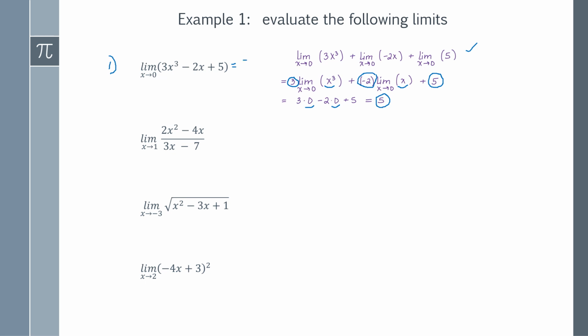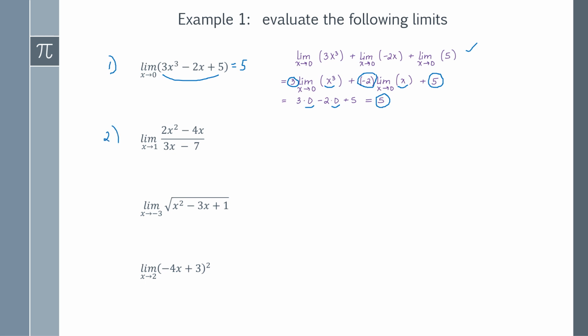And you might be wondering, well, could we just plug in 0 for x into this expression? And the answer is yes, absolutely. You don't need to necessarily write out all of these details, but I wanted to demonstrate the rules. So this particular solution is provided to show you that we are applying all the rules that we've discussed. We might not just be explicitly writing it out. So 5 is the answer for the first problem.